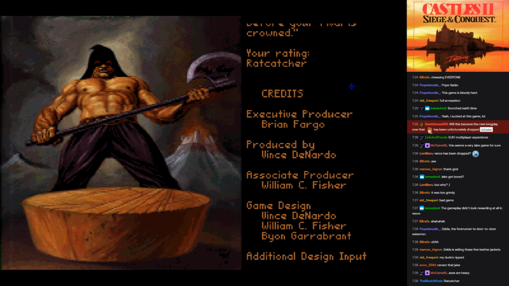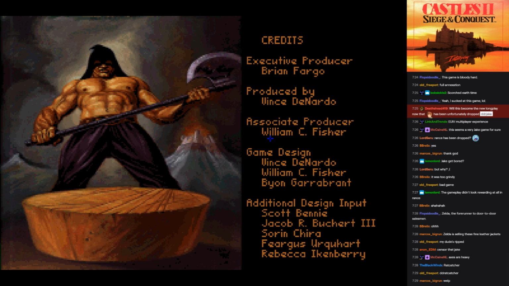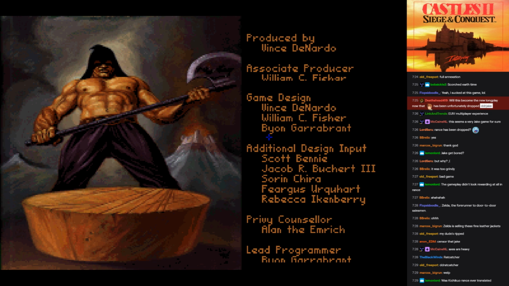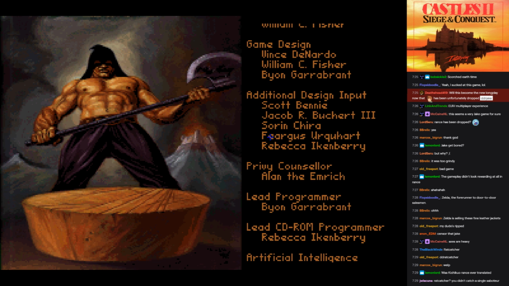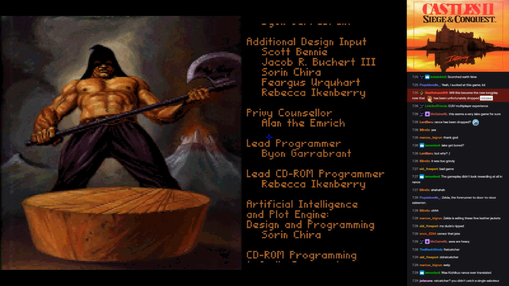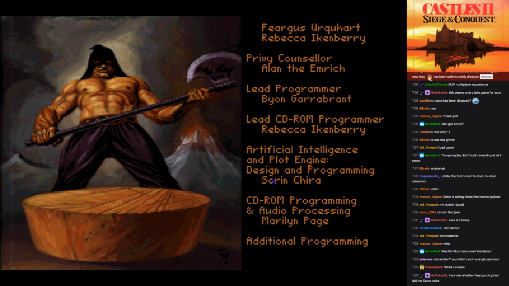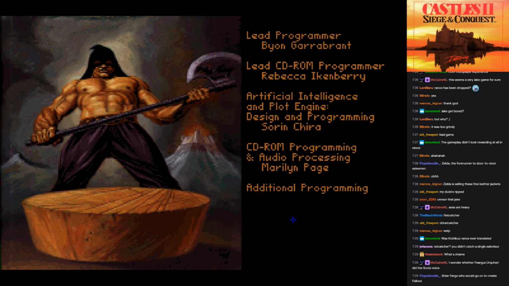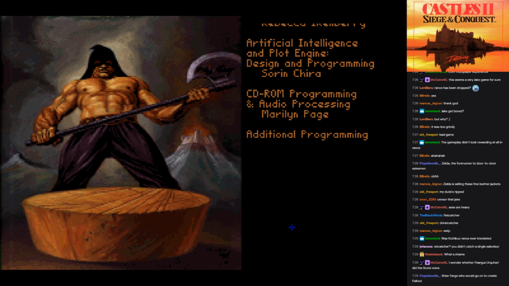Brian Fargo, Vince De Niro, William. I know a William. Okay, game, you're just rubbing it in at this point. I was hoping at least for some sad music. Oh, and artificial intelligence and plot engine design and programming from Sorin Shira. Yeah, they would call it artificial intelligence there. And the additional programming done by... nobody.